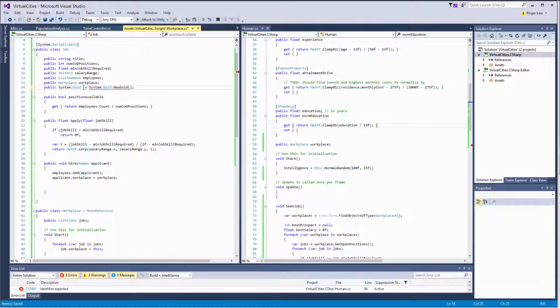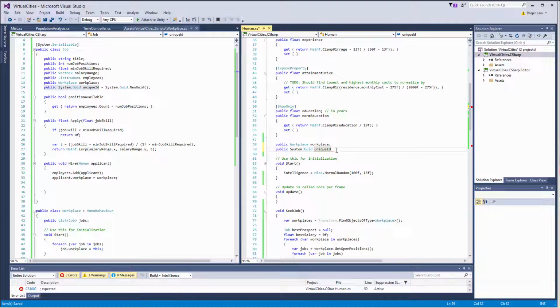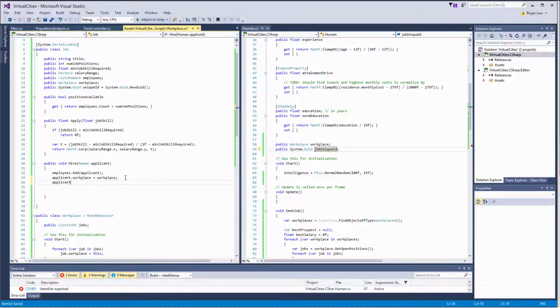Oh, and then we'll need to give it a name, so we'll call it a unique ID. And likewise in the human script, we need to store these. We'll call this job unique ID, so it's a little less ambiguous. Then in here, we need to remember that ID. And that's basically all it takes to hire someone.